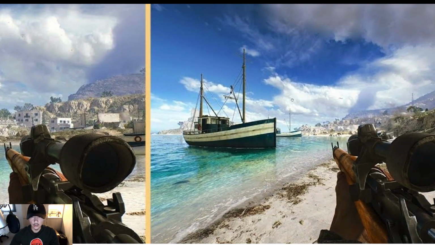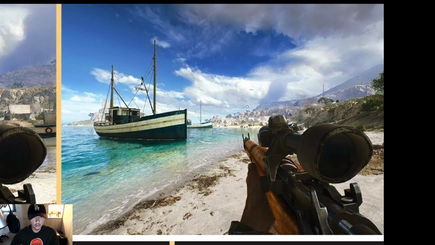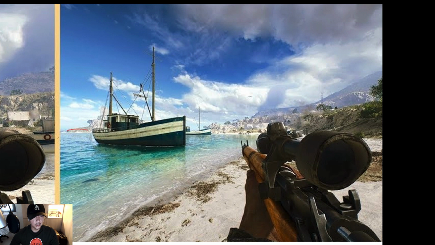Now let's go to 120. Yeah, 120. Okay, look at that. I see the nice pier. I see a little bit of background here. I see the whole mountain. A lot more, and this is what we want to capture in the concept art, okay? And again, the camera position is a human eye. We know that because it's an FPS, so they put the camera at human eye anyways, okay?